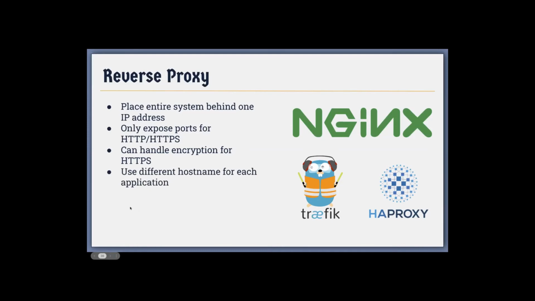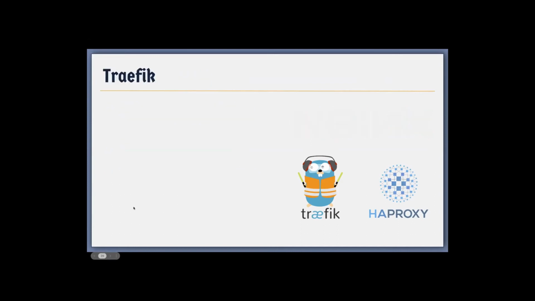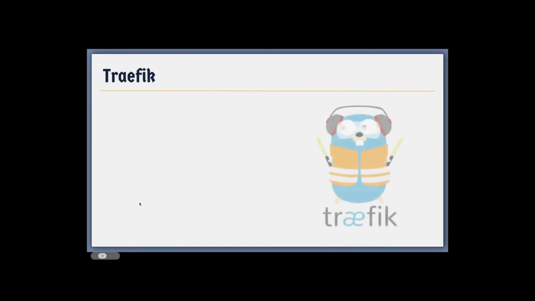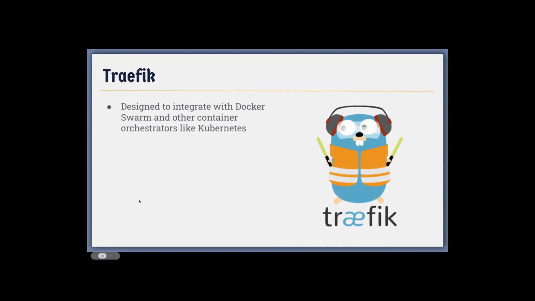When choosing our specific reverse proxy, we mainly considered Nginx, HAProxy, and Traefik, given their maturity and popularity. But as we researched these options, we found that the best one for us was clearly Traefik. Traefik was the best reverse proxy for our use case for a number of reasons. First and foremost, it was specifically designed to integrate with container orchestrators. It also has excellent service discovery, and its routing rules can be updated dynamically. This means that the new services can be discovered and traffic routed to them without having to restart the reverse proxy. These 2 points are especially important in regards to our Canary deployment feature, which I'll talk about in just a bit.